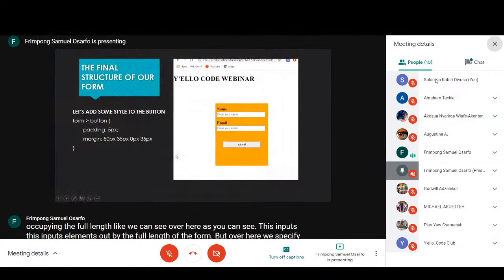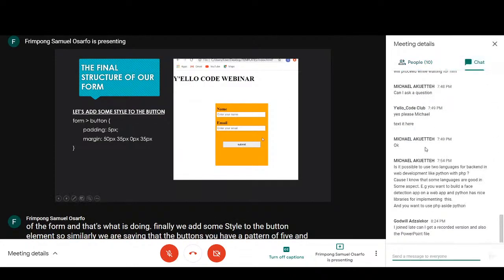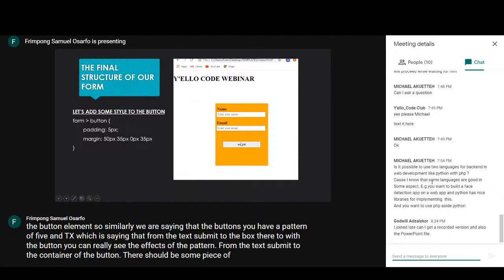Finally, we add some style to the button element. So similarly, we are saying that the button should have a padding of 5 px, which is saying that from the text submit to the box there. So with the button, you can already see the effect of the padding. From the text submit to the container of the button, there should be some space of 5 px.